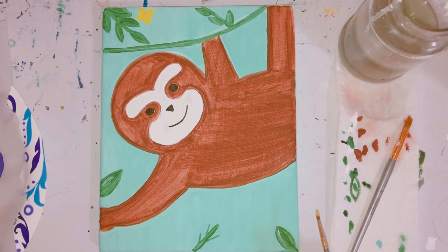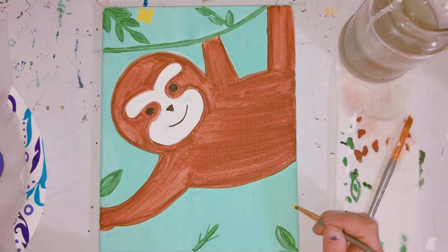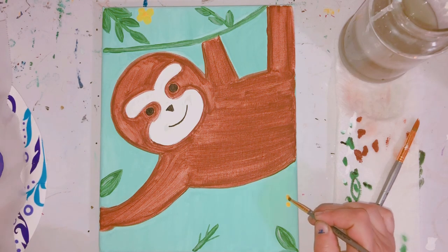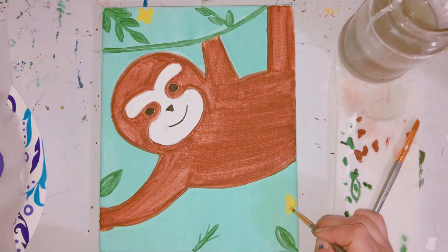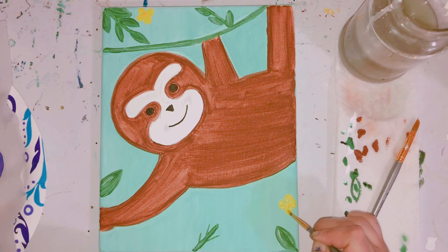I'm gonna make another flower, same way down here with my yellow. I'm gonna make a dot right here, so above that leaf area, and I'm just gonna make circles around it again. Circle right here for the petal, circle right here, circle right here, and a circle right there. So the dot in the middle, and just make circles all the way around.